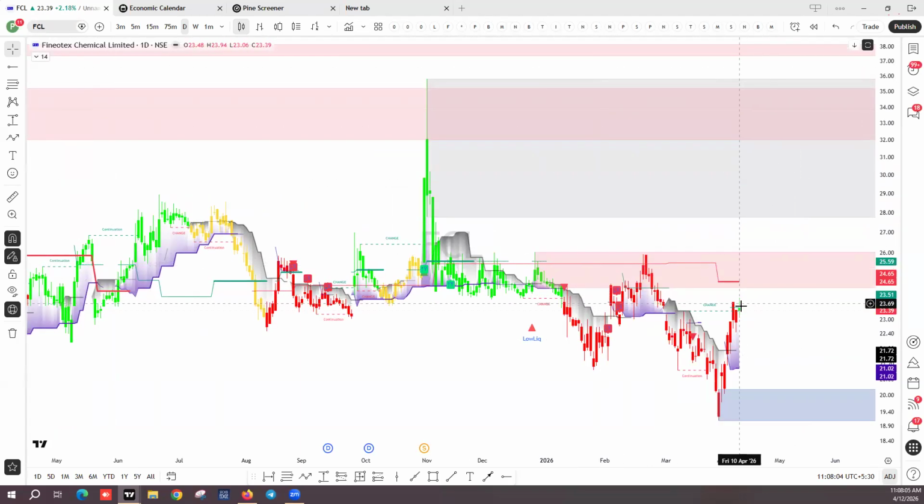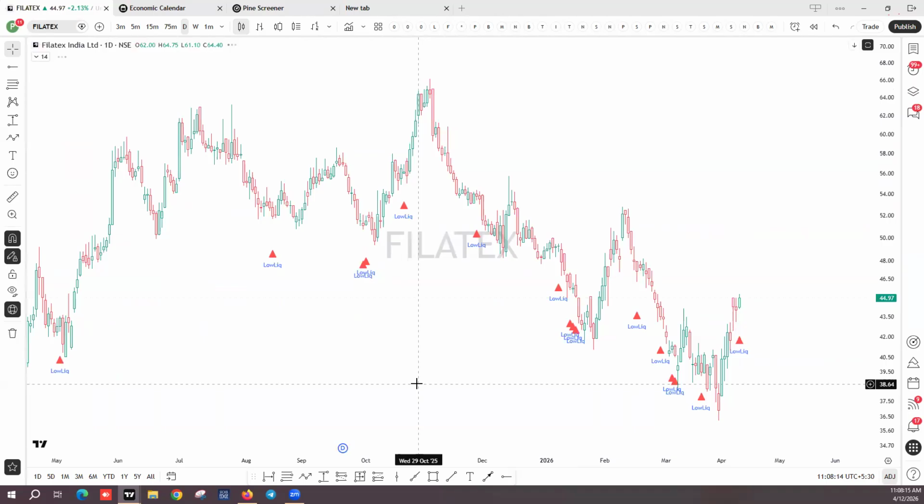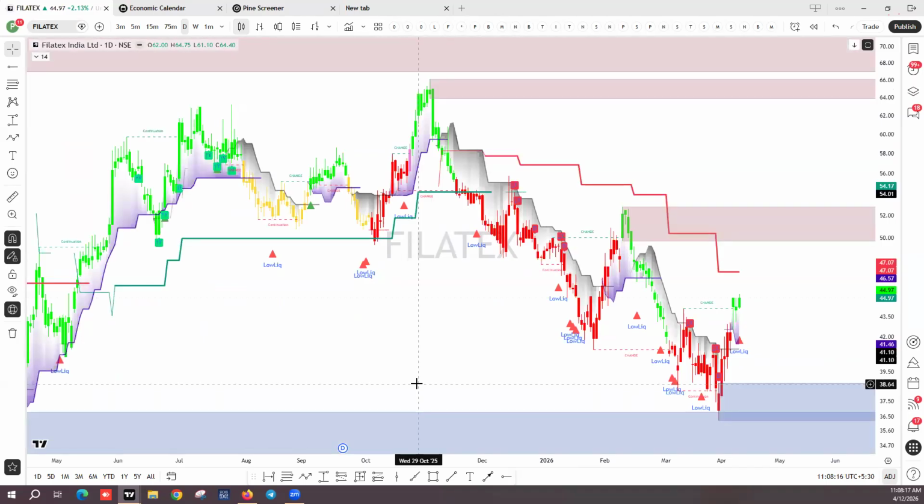FCL changed to green color below the bias band. It can come down, give deeper retracements. So deeper retracement entry. Silla text has changed to green color. Notice this, it came down, closed below this, so no entry. Again, if it comes down, does not close below this and closes above it, we can take entry.